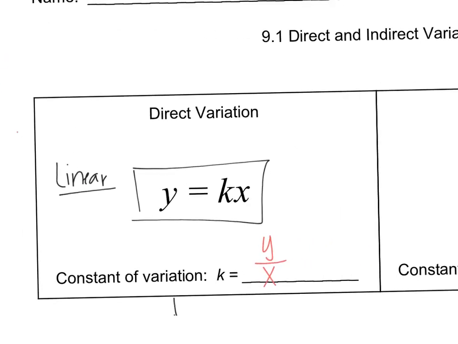So you're going to be asked to do two different things on this assignment. You're going to be asked to find the equation for this form, whatever it is, for the situation. So either direct or indirect. You're going to have to find your constant of variation. You're also going to be asked to find different values of x and y. So you're going to have several different things that you're going to have to do. So you have to make sure you pay attention to what they're asking you to do.